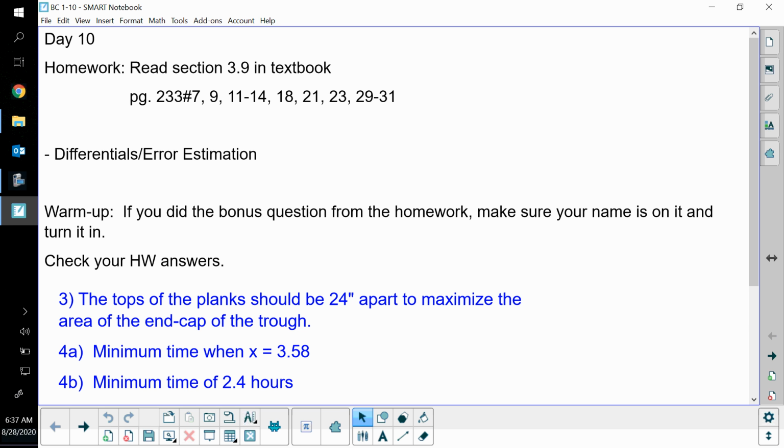We've got the homework assignment posted on top there. Today we're going to talk about differentials and error in estimation. So from the team problems, the last two are listed there, your answers, and I'll pause on the worked out solutions for a second as well. If you have questions, get in touch. You can post questions on the content section of the discussion board on Schoology.